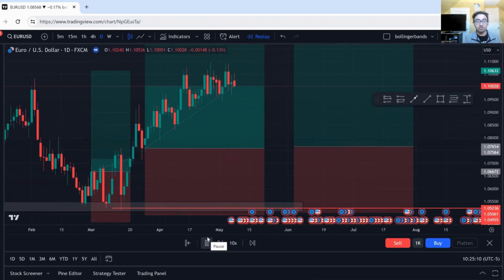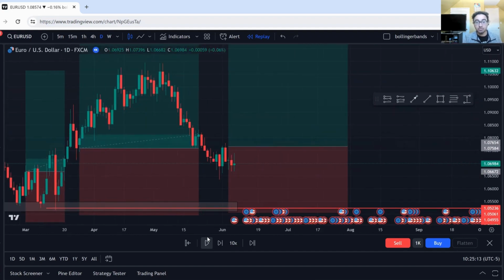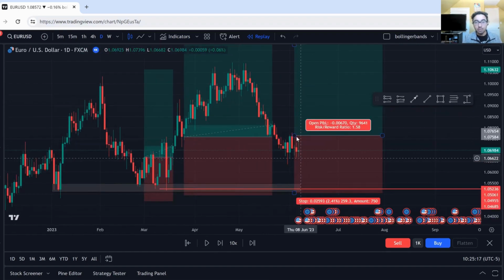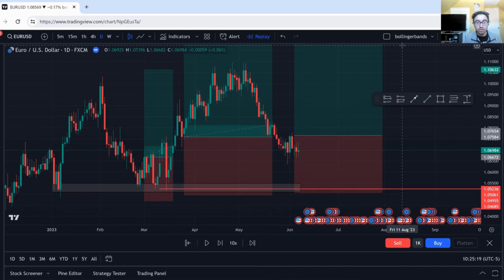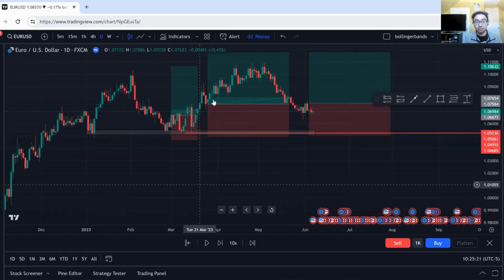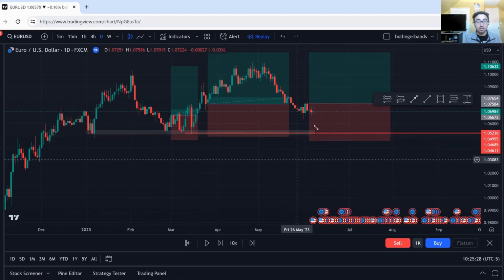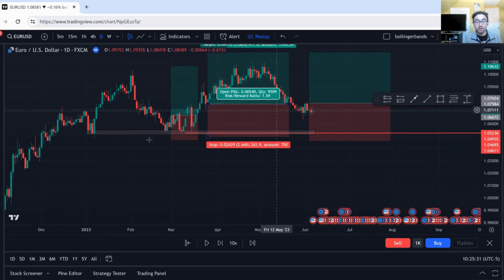Let's continue. Say you take another position over here, or someone else takes another position. It doesn't have to be you. You don't know that price is going to continue to the upside. You just know that price had a strong move from here, and it had a strong move from here. And so if price comes back here again, it's going to have a strong move most likely. And if it doesn't, price might go to the downside. So the safest area to put your stop loss, no matter what, is going to be below this level.